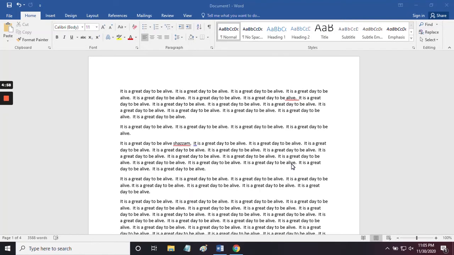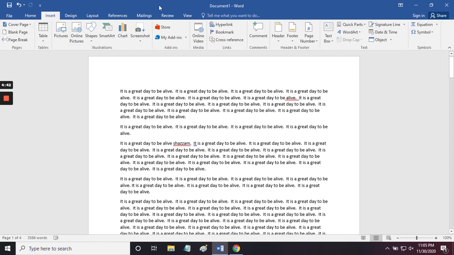Our next topic isn't quite as exciting as images, but it's still a nice and easy way to touch up your document, and that is adding a header, footer, or page number to the top or bottom of your pages. To do that, you go to the Insert tab, and in the header and footer section, we've got headers, footers, and page numbers.